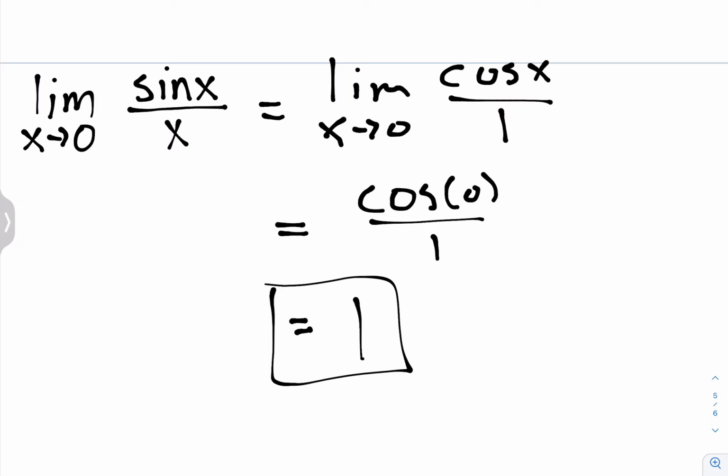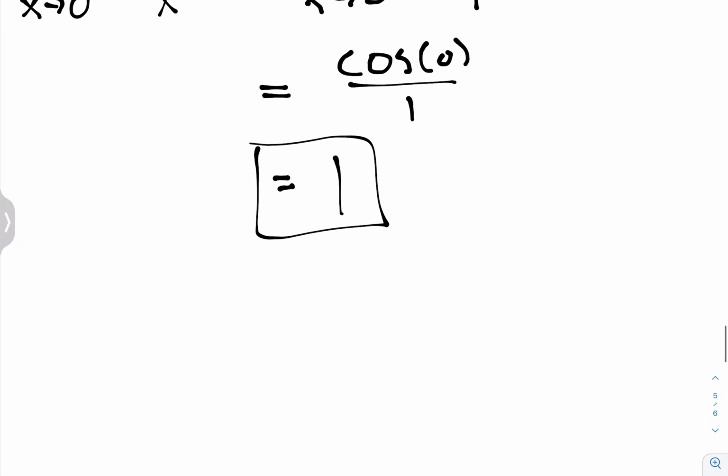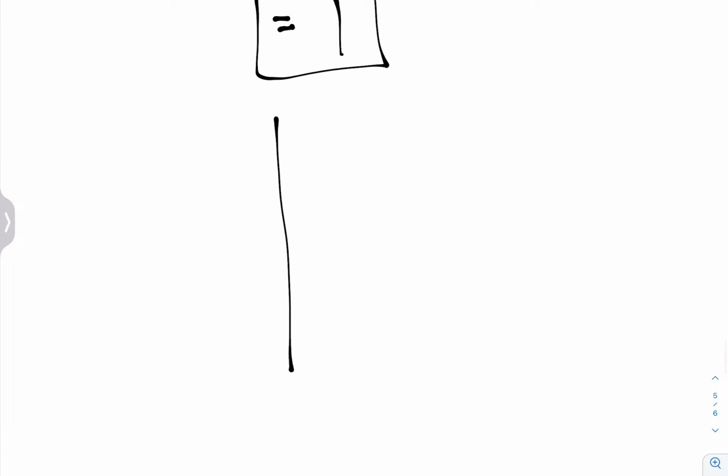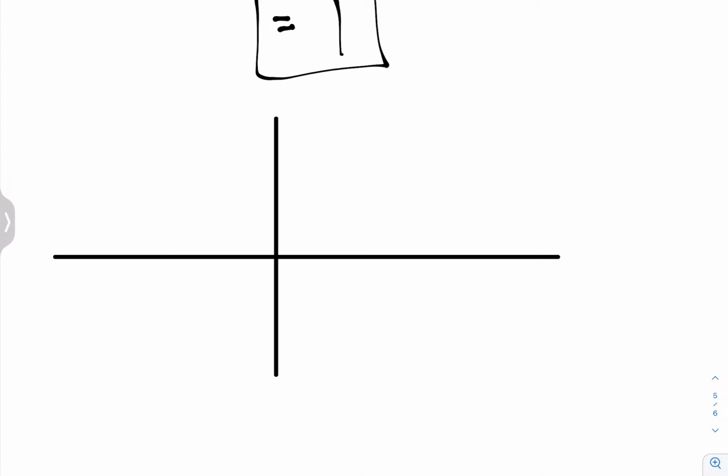Okay. And what this function looks like is, if we draw axes here, the function looks like this. Obviously the limit at 0 is 1, like we just figured out. And it's going to go down like a sine or cosine function, and then it's going to flatten out. As x gets super big or super small, it's going to flatten out to 0. It's going to look like this. Okay, so we found the limit as it approaches 0.